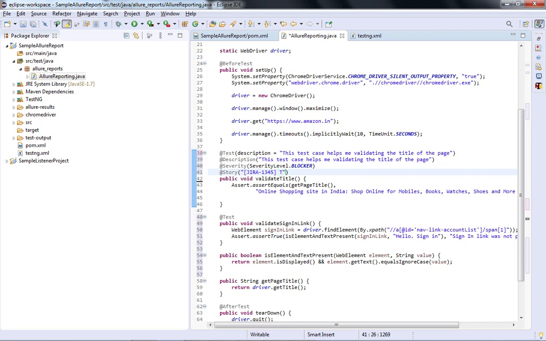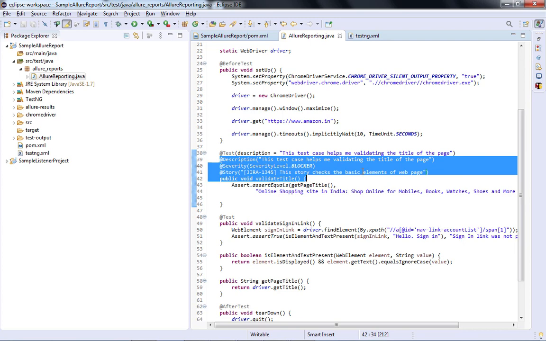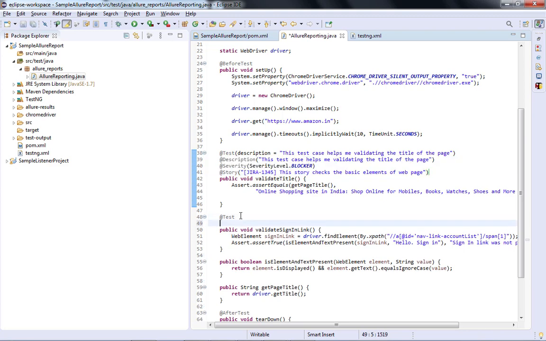Okay, so this story checks the basic elements of web page, right? So you have put a description, a severity and a story on a test case. I can copy this entirely same thing again, and I can do the same for my another test case also.